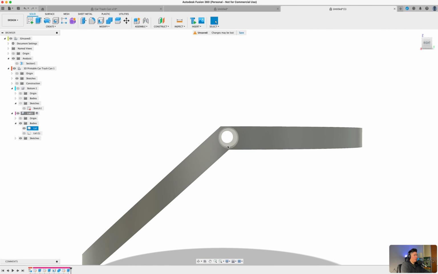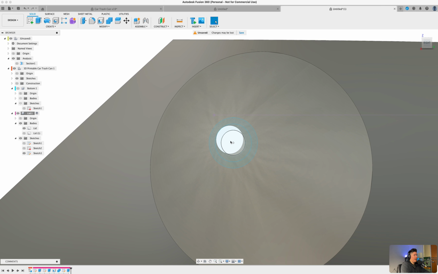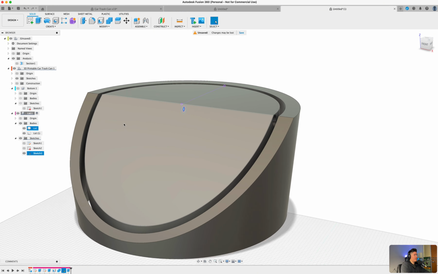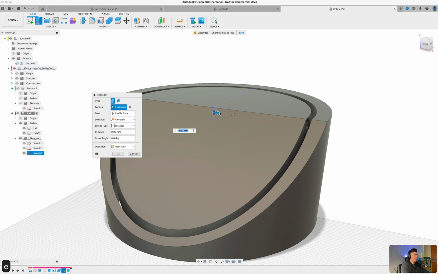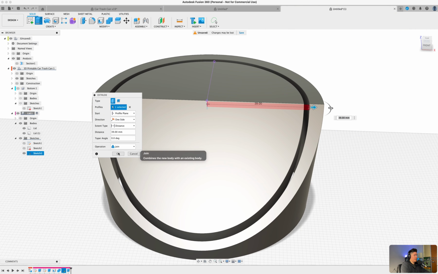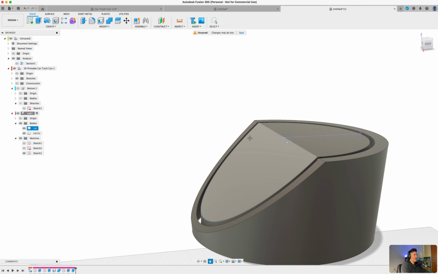Additionally, going back to our sketches within our browser tab, toggling on sketch 3, you can see this little middle sketch that we have right here. This is the piece that's actually going to be converted into a pin. So by selecting that sketch, toggling back on our entire lid, let's extrude that piece. By pressing E on our keyboard, extrude this out, make sure it extrudes all the way where it's actually touching this exterior part. Make sure the operation is set to join. The direction will be set to 2 sides, and repeat the process for both sides. Press OK. Now we have our completely 3D printable trash can with the swivel lid.